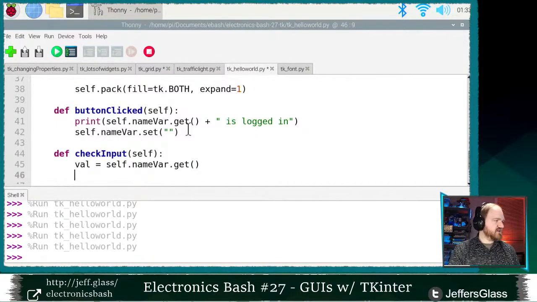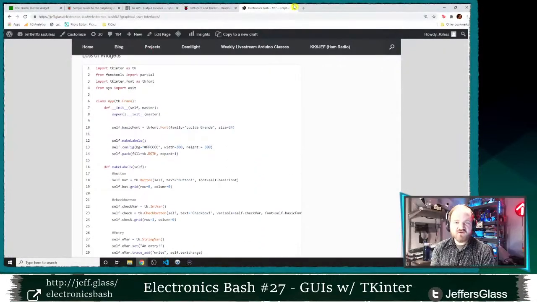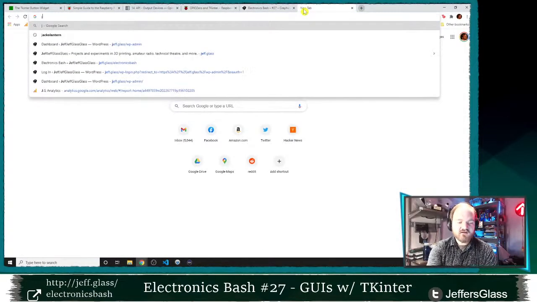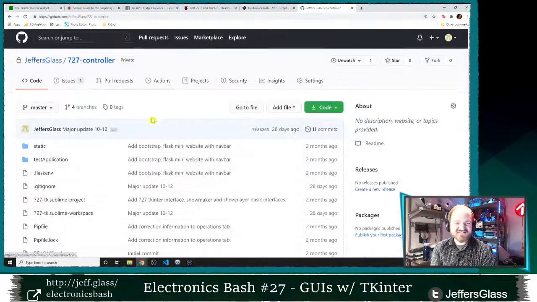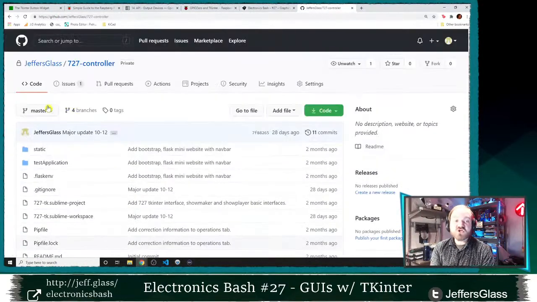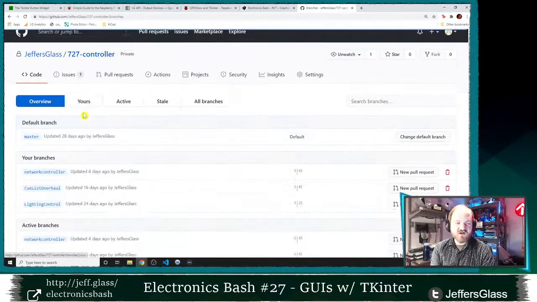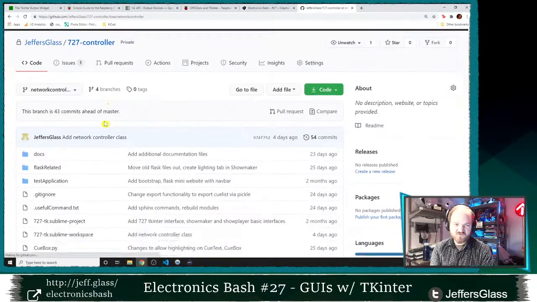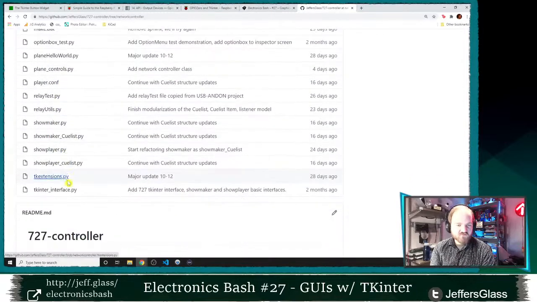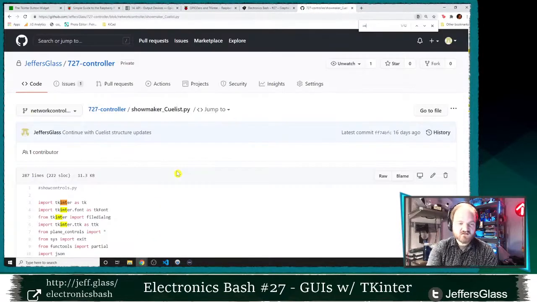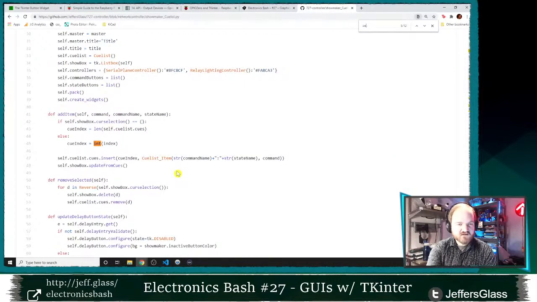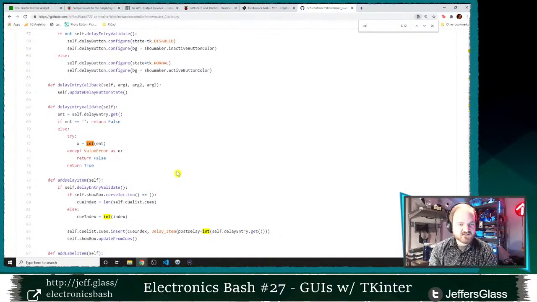And let me think here what the appropriate syntax for checking whether something is an integer is. But thankfully, I have done this before, and I'm going to go back and cheat in my older code. I will show you the project that I keep referencing my code from that I'm working on for work, because it's nothing terribly proprietary. And it's a good example of what using Tkinter is for. Let's see. Delay entry validate.